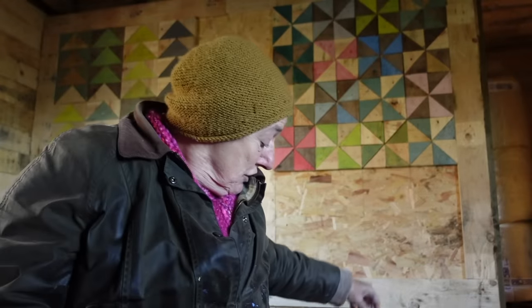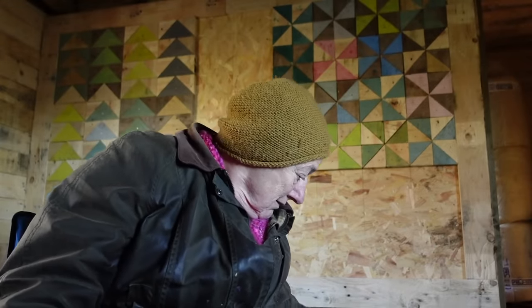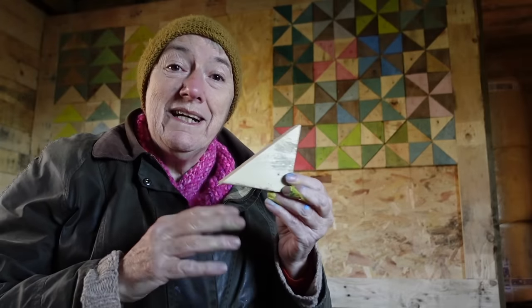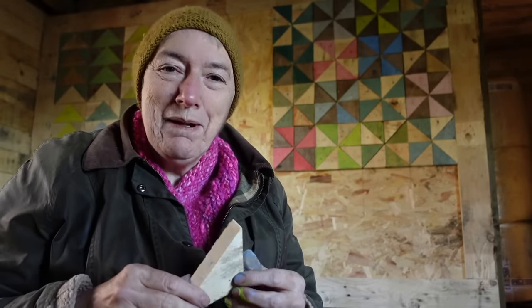But I want to show you something else that Ant made, because I've certainly turned him into a quilter. I drew out a block for him and showed him how easy it was to construct, because that's what I love about quilting. You look at something that looks quite complicated, and in fact, it's just one unit, and what you do with that one unit gives you endless possibilities.